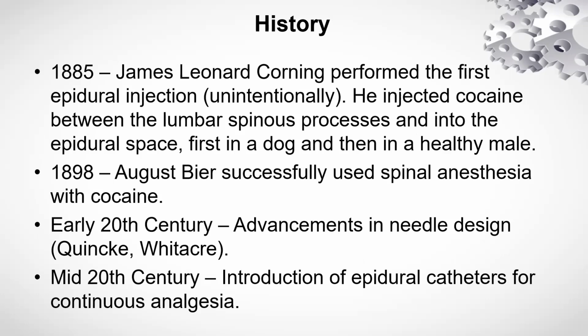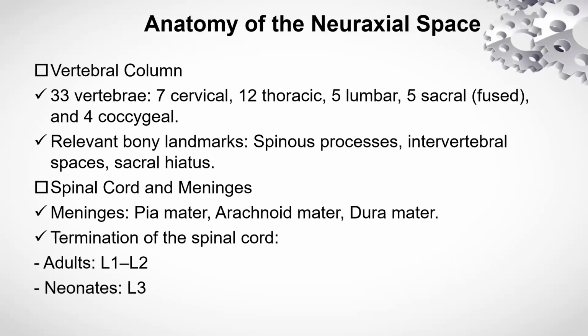Okay, you know that the neurologist James Leonard Corning was the first to perform an accidental epidural injection in a dog. All right, August Bier was the first person to successfully use spinal anesthesia with cocaine. And in the early 20th century, we had different advancements in spinal needle design. Okay. So let's just remind ourselves about the anatomy of the neuraxial space.